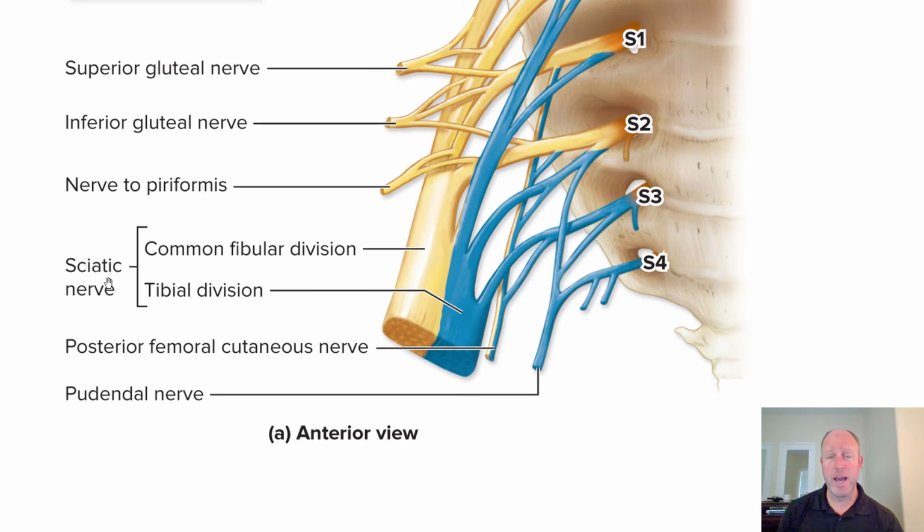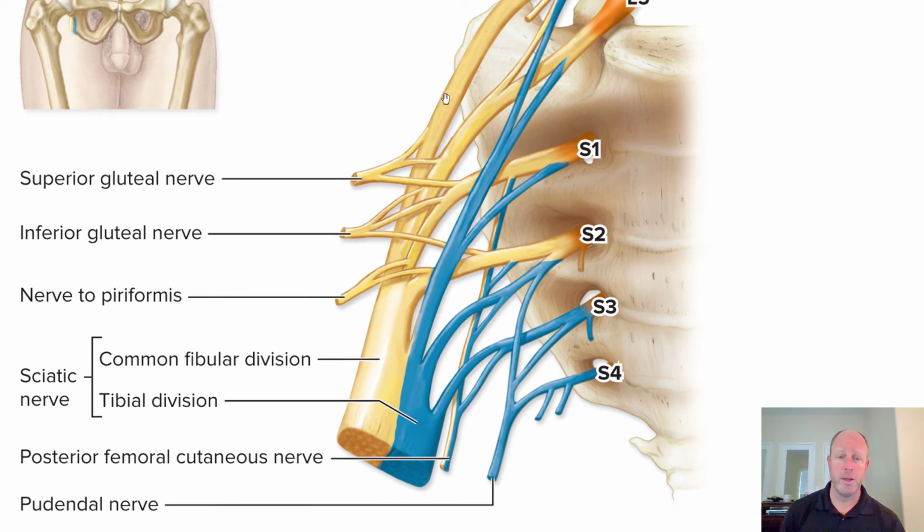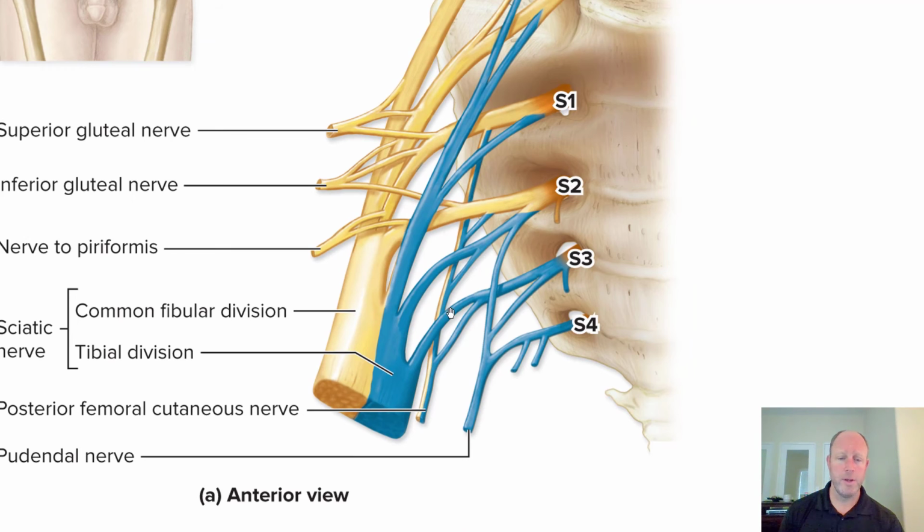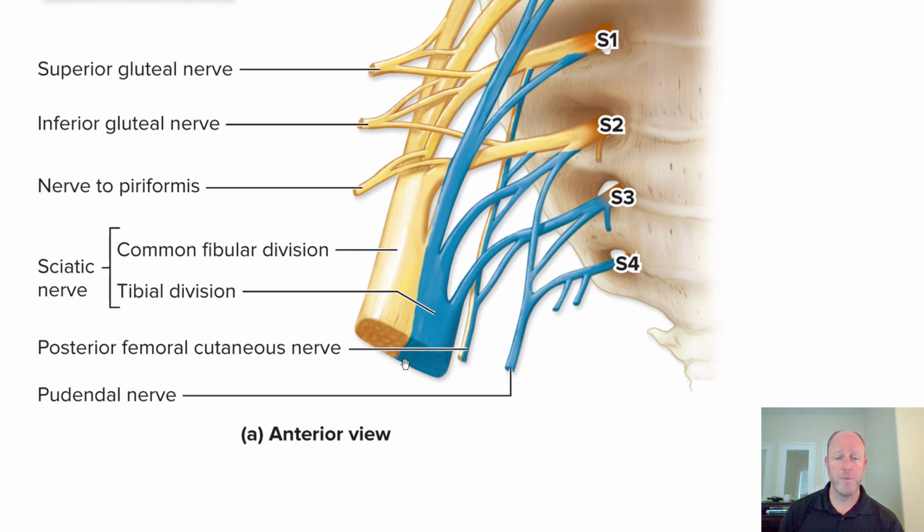Our sciatic nerve, when people get that sciatic pain, often from sitting in a hip flexed position and putting pressure there for significant periods of time, is the most common way that happens. We have a common fibular division here, which is getting innervation from L4, L5, S1, and S2. And our tibial division here, more from the anterior portion, coming out also from L4, L5, S1, S2, and S3. And our posterior femoral cutaneous nerve, which is coming mostly from S1, but also from S3. And a pudendal nerve here from S2 and S4.